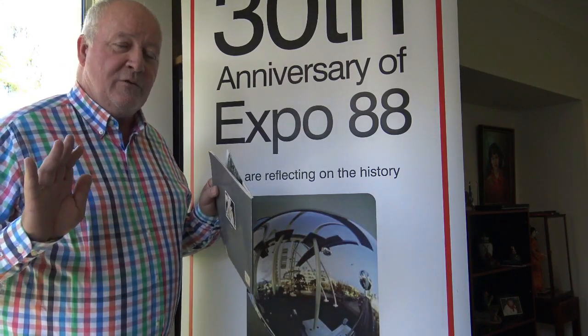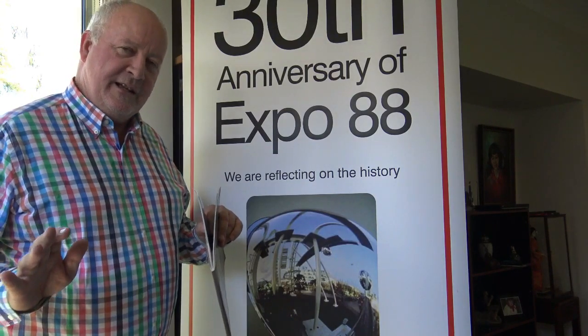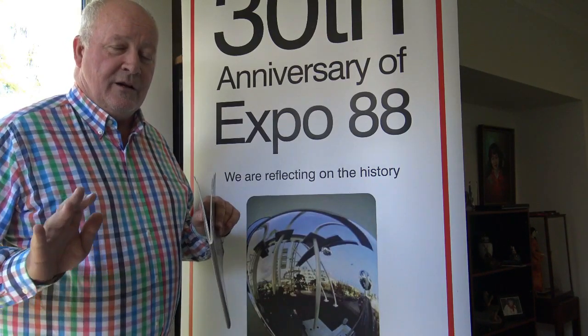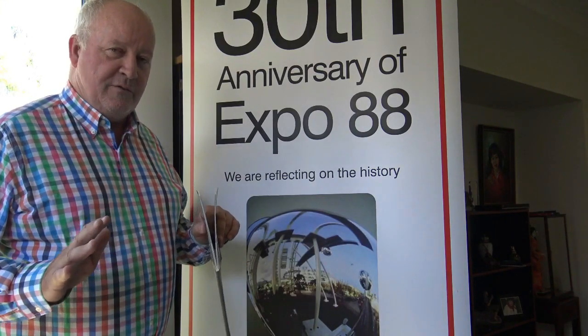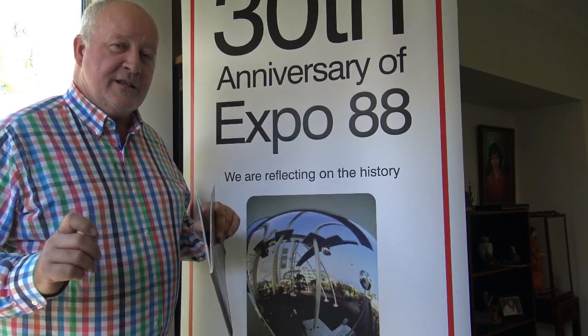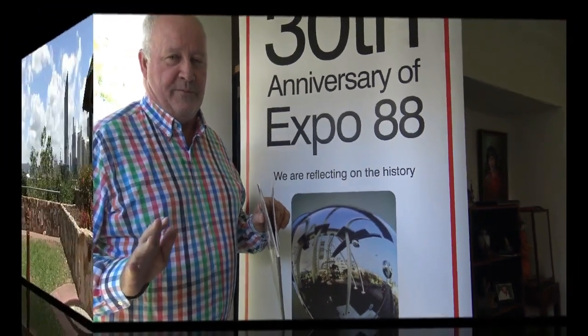The work of the Brisbane City Council in celebrating the 30th anniversary of Expo 88 saw a lot of these Artbuster pieces donated back into the public domain — but not all of them. In the case of the 'Be Prepared' statue, it's actually been loaned to the Brisbane City Council to be recast in bronze and then put on public display. Let's have a look at some footage of the location where the statue is going to be placed.